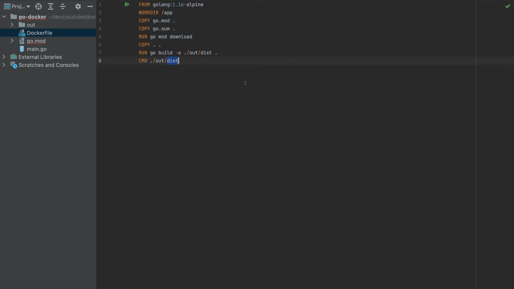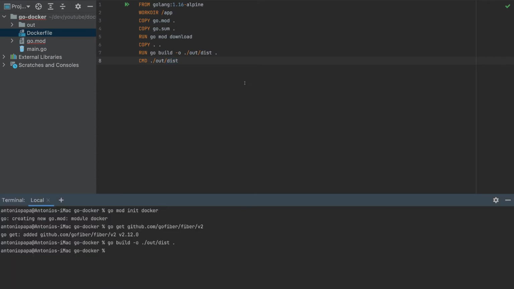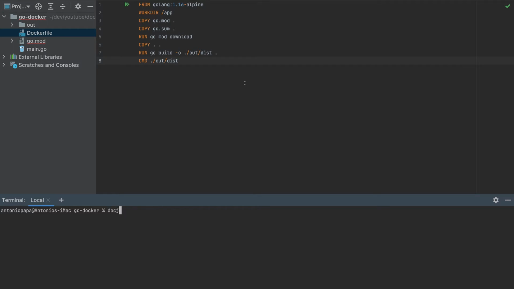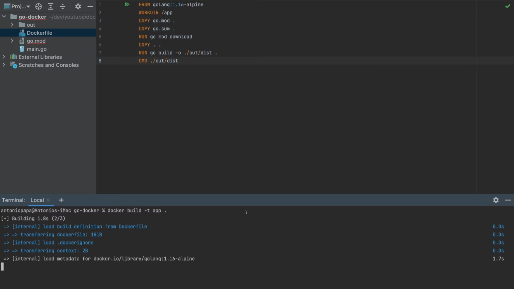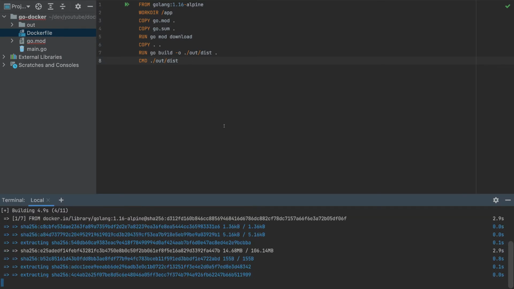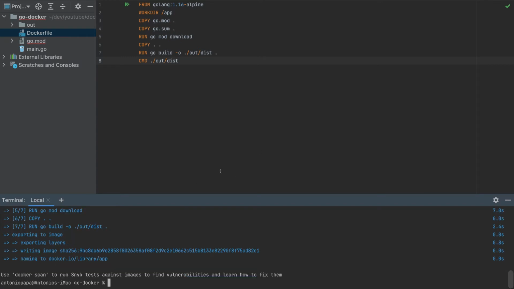Now that we have built everything, let's run this. To run this, run docker build. We need to name the container. I will name the container app. To name the container, we have to put minus t in front of it. Then we need to add a dot here, which means that it will search this folder and it will run this Dockerfile. So let's build it, and now it's building. It will run all these commands, and let's wait till it's completed. So everything was successfully built, and now we can push this container to the cloud.